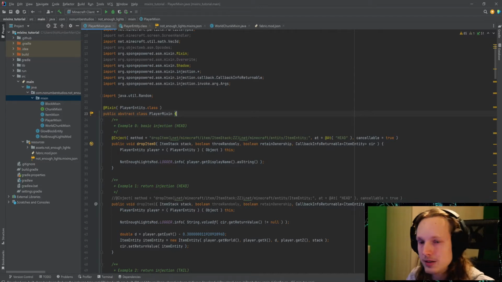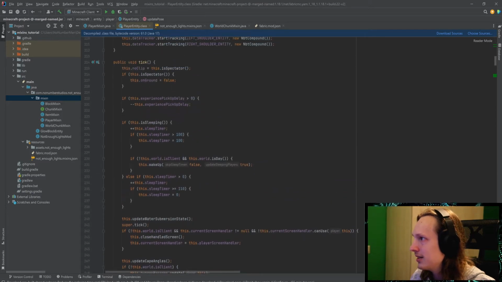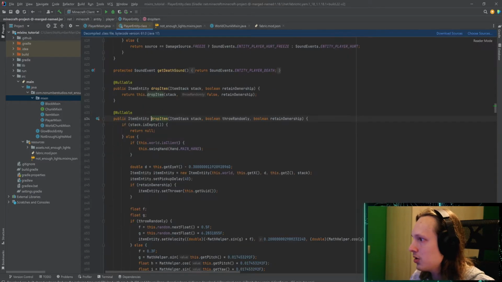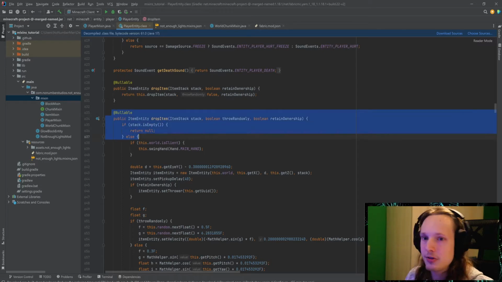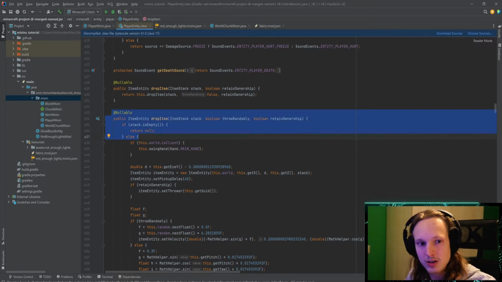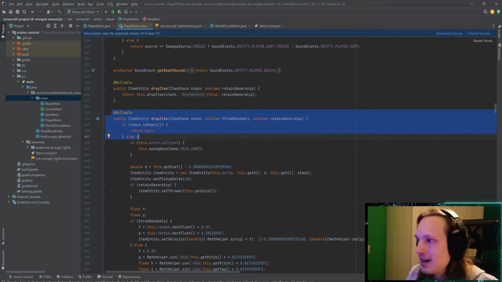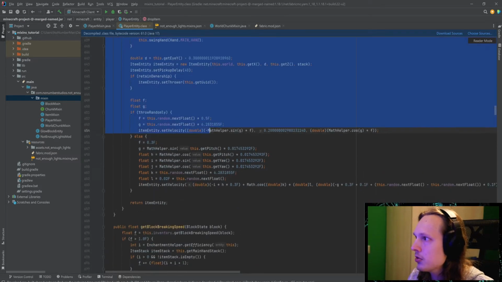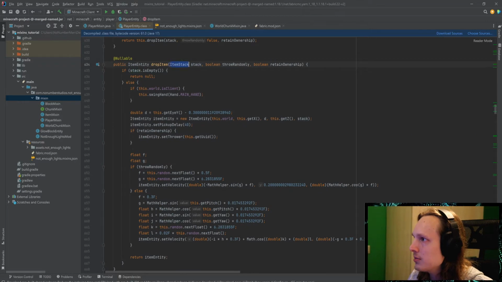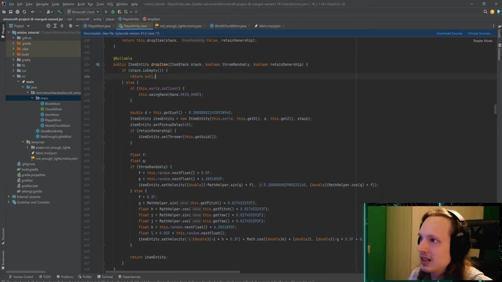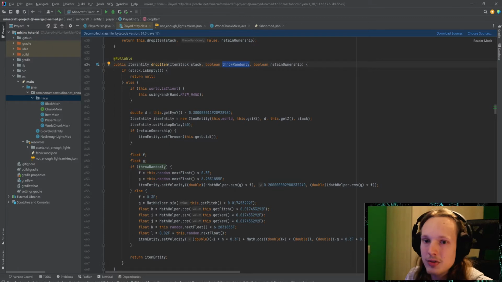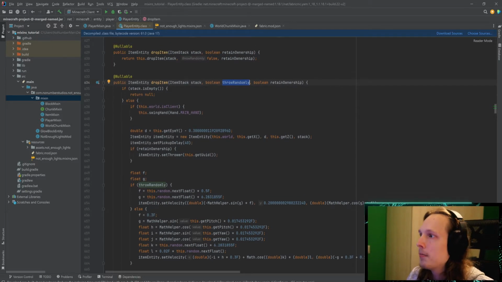Okay, with that being said, let's actually get into this stuff. Today, we will be using the player entity class, right? And specifically, we will be using the drop item method in the player entity class. So drop item gets invoked every single time you press Q on your keyboard by default. Of course, you can remap it, but if you spit out an item from your inventory, this method will get invoked. And basically what it does by default is, if we just go through here real quick, it gives you an item stack, a throw randomly boolean, and a retain ownership boolean. The throw randomly is usually false. If you drop it yourself, it's false. I believe if you die, throw randomly is true, and it just spits out of your inventory all randomly.